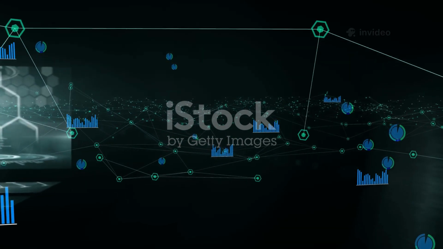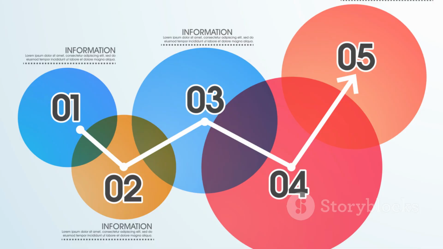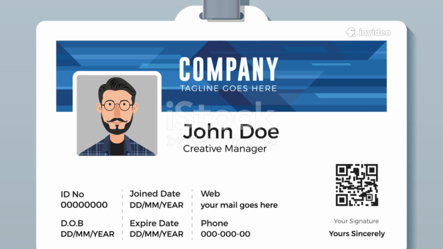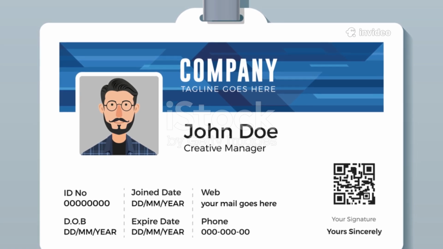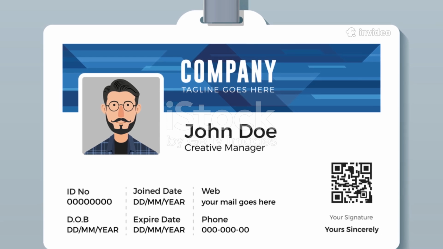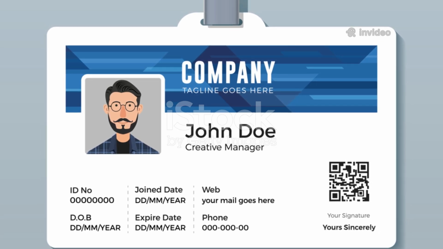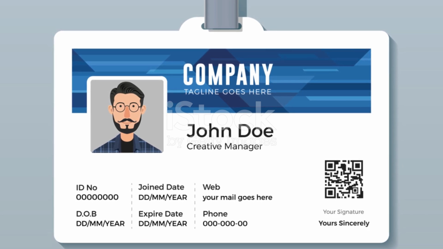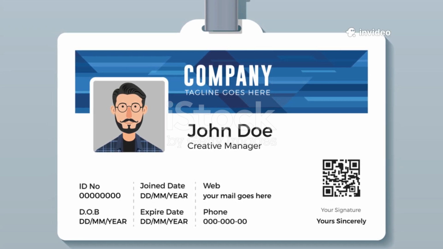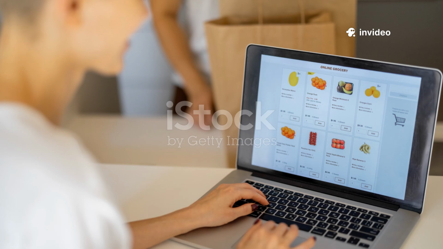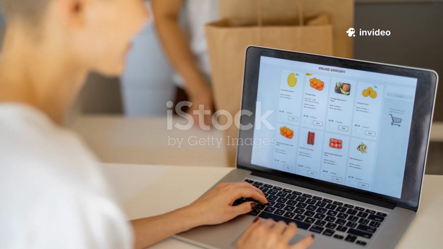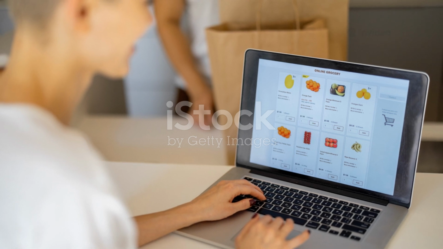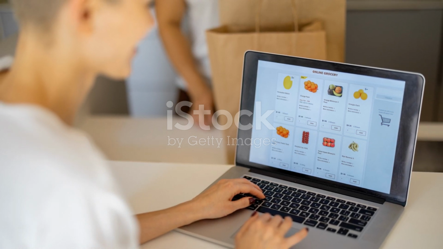One-to-one, one-to-many, and many-to-many are key types. Within these data relationships, there are three main types that you need to be aware of. First, we have one-to-one. In this type, each record in Table A is related to only one and exactly one record in Table B. A classic example: one employee has one and only one unique ID card. Next is one-to-many, and here, one record in Table A can relate to many records in Table B. A common example: one customer can place many different orders over time.